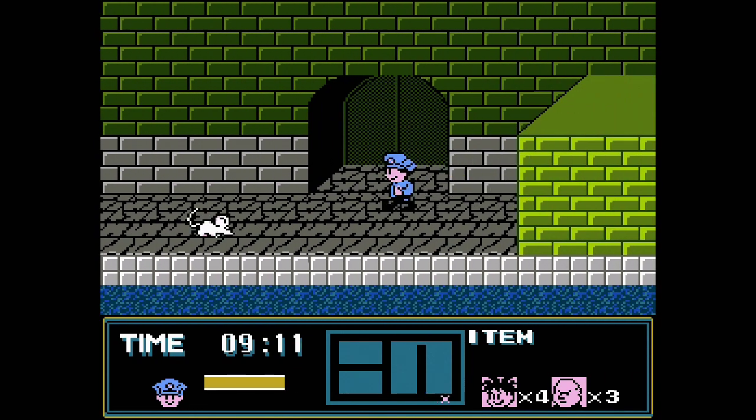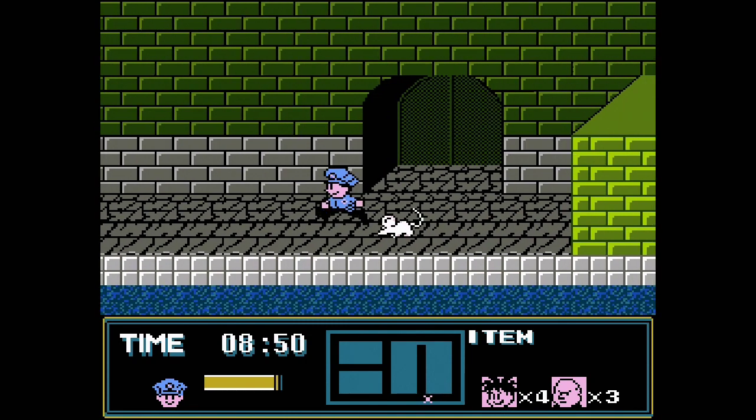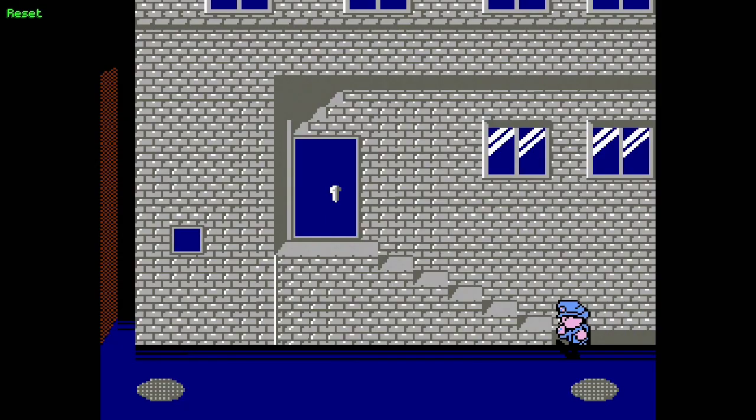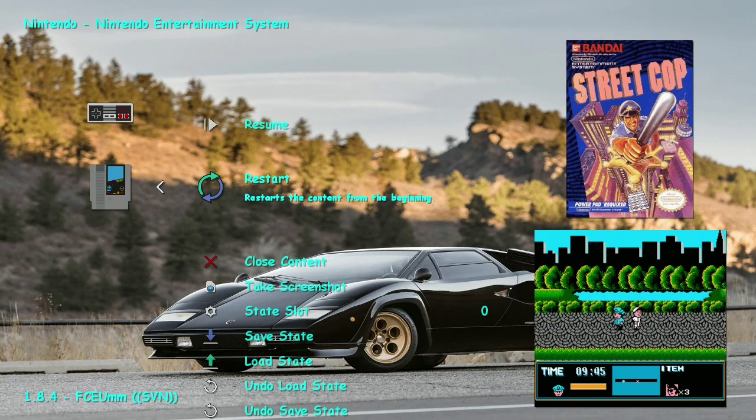Nightmare on Elm Street actually was like a four-player game — so it's kind of cool. I'm expecting like a red balloon to be down here somewhere. Can I get out of here? Remember getting in pits in E.T. and trying to figure out how to get out? I think I can just go up here. You could always restart the game if you don't know how to get out.